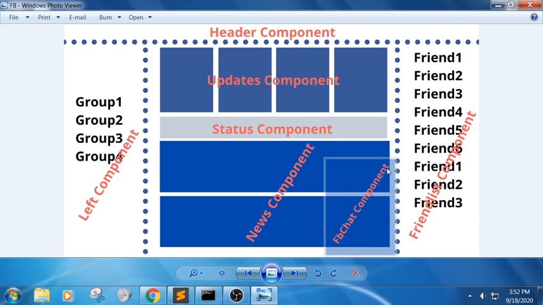When I close it, it will automatically close, and when I select one option among the friend list, it will choose that. And next is the friend list component. So totally we have the first component, 2, 3, 4, 5, 6, 7, and I'm taking the middle part as the middle component. First is the left hand side, next is the right hand side, and the center part. So these are the different components which we are going to create now. So let us start and see how it goes.